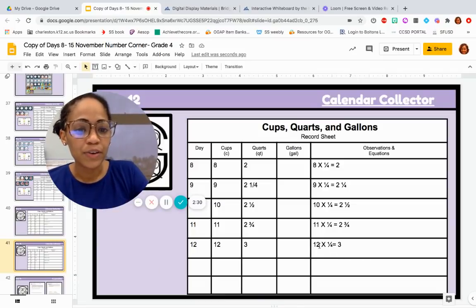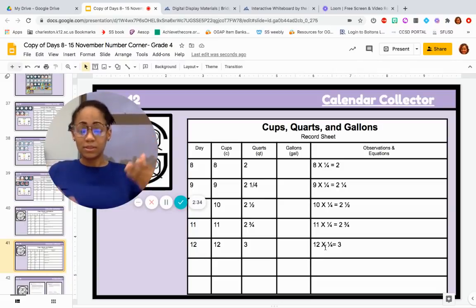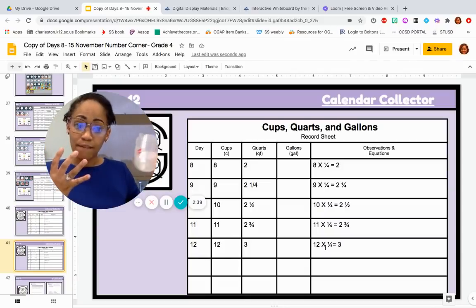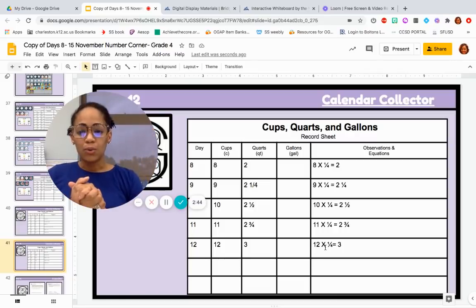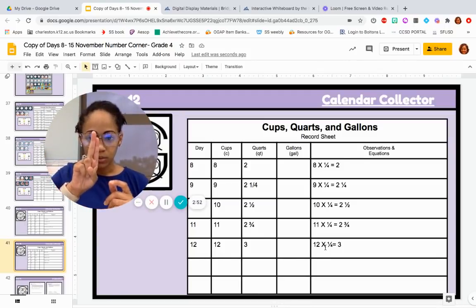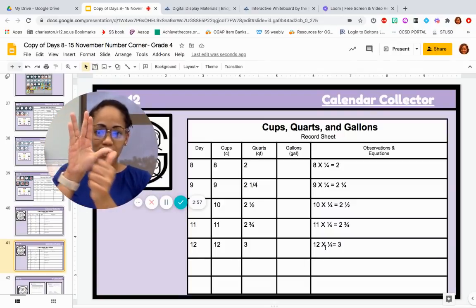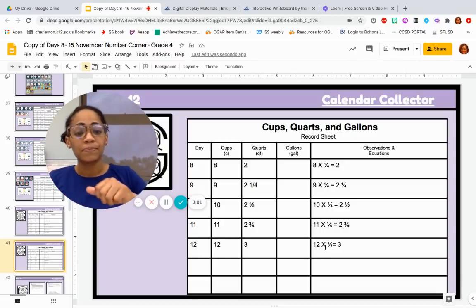So now I'm wondering, and here's the equation here. So we've done 12 days of school, our 12th day of school. We've done 12 of these cups, and it takes 4 of them to fill up 1 quart. Okay, so we now have a whole number. 12 times a fourth is 3. We could be fancy and we could say a half plus a half, which is a whole. So that's 1 quart plus another half plus another half. That's 2 quarts plus another two halves. Would still be 3 quarts, okay?